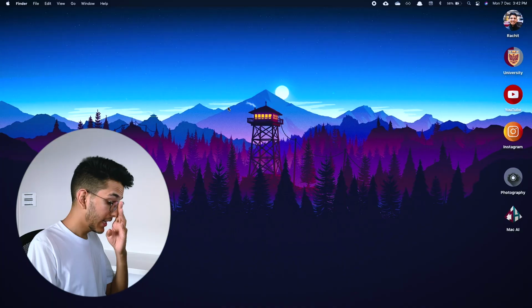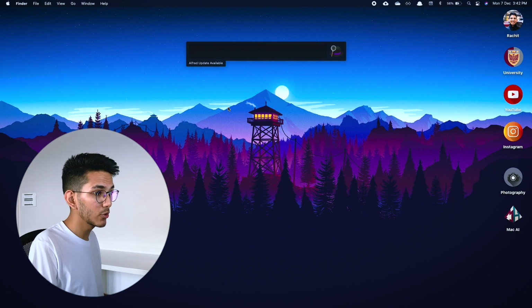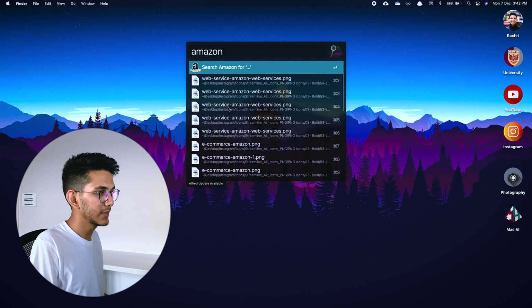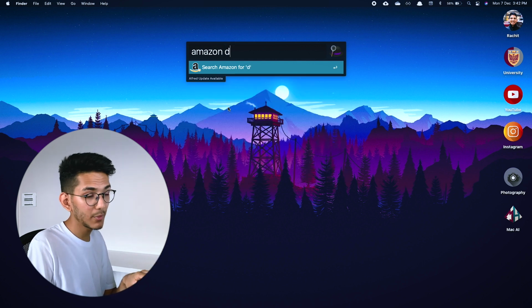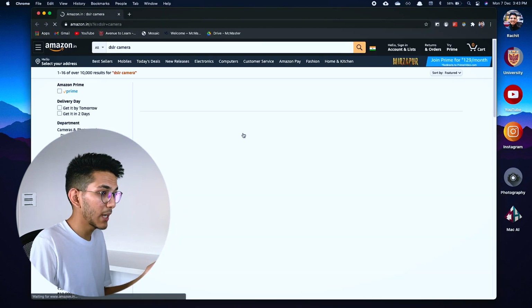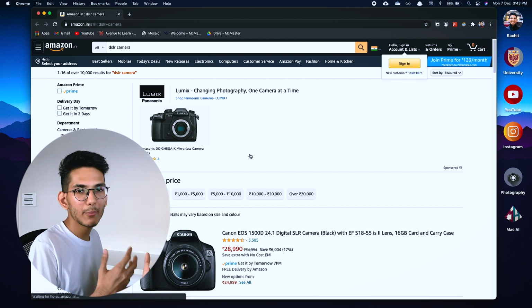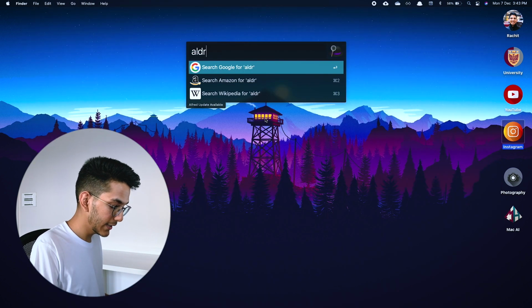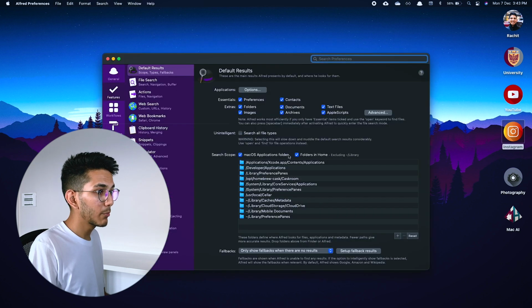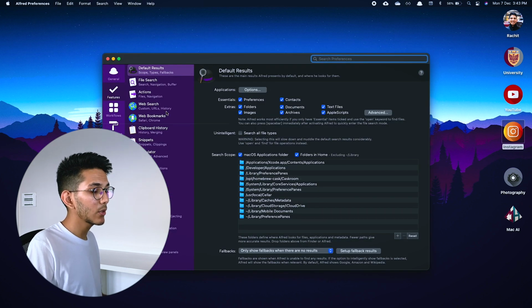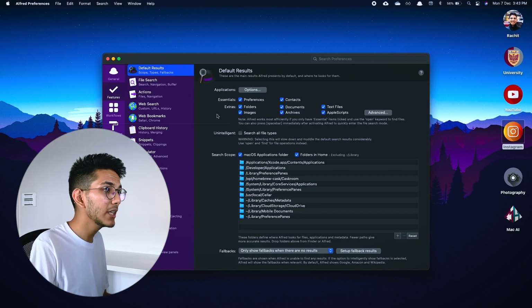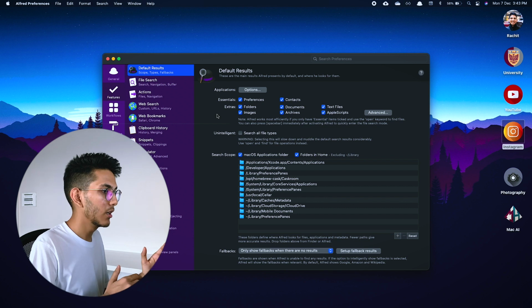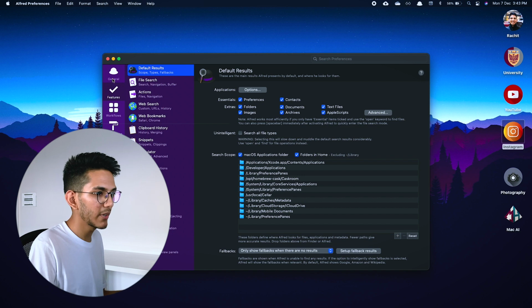Just use your keyboard, type in, let's say I want to search something on Amazon, DSLR camera, let's say, for example. It will search Amazon for the results based on what I've typed, and it will show me the results as if I'm searching on Amazon normally. It's just something that will help you improve your work a lot, and then you can go on the preferences and you can select what you want it to have access to. So if you buy the premium version for Alfred, it will even give you more stats and more graphs and all, showing what you can do and what you can't do. But I'm currently using the free one and it works just fine for me.